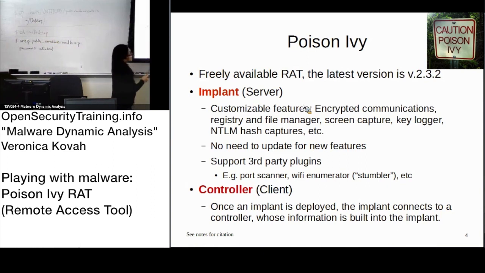With the implant, you can look around the file system or registry keys, get a screenshot, kill processes, and do multiple things. Also, once the implant is deployed on the machine, it doesn't require updates. Rather, you get plugins as necessary. If the attacker wants to add new functionality, they just install it by putting in their plugin. There are also third-party plugins available. Once you compromise one machine, you connect to it, look around, and do what the controller wants. You can do mostly everything.